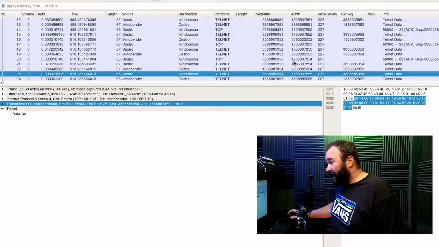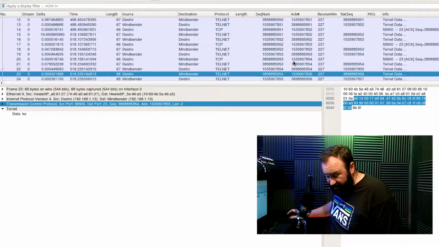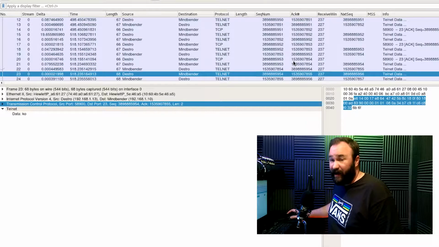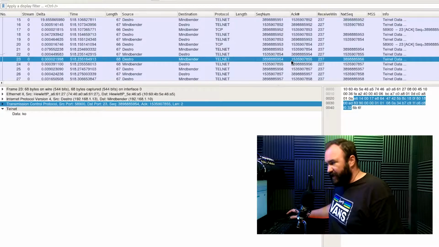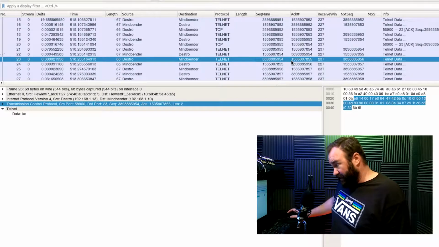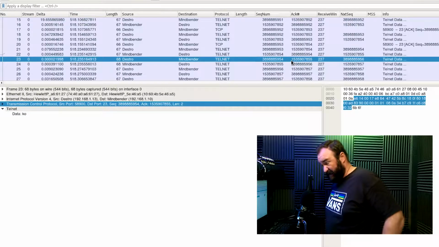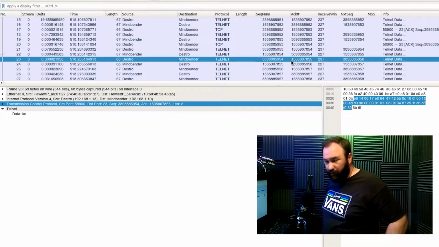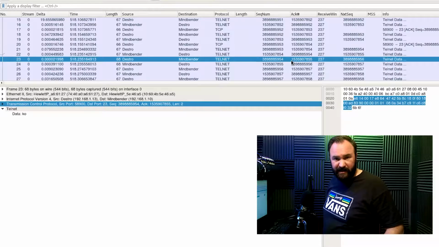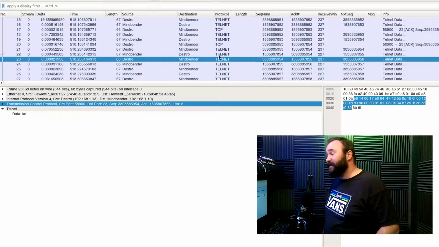Now, I'm guessing, I don't know for sure, but most modern applications have the Nagle algorithm disabled. I know SSH does, so I don't have any idea about games or Citrix. But with modern networks, this is not that big a deal. Saving basically the amount of header information you're sending when we have 150 megabit connections is not a problem. But back in the early 80s, this was a concern.